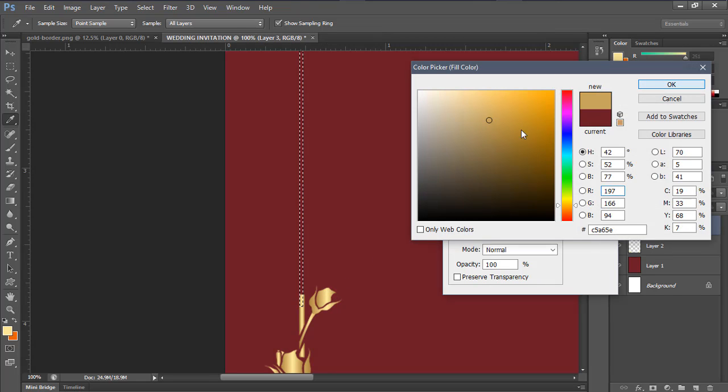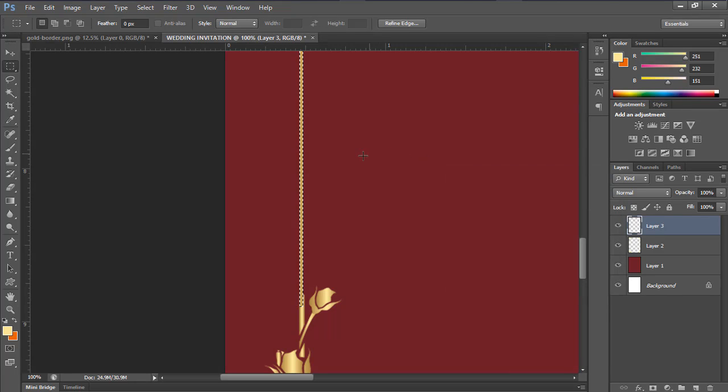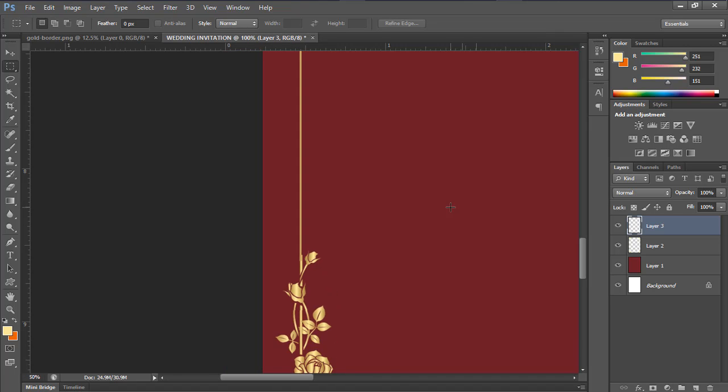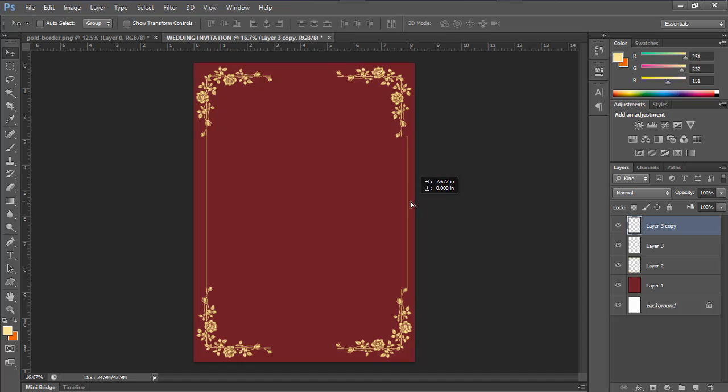So clicking on OK applies the color I selected and forms a thin line joining the top border to the bottom border from the left. Now I make a duplicate of the newly drawn line and position it at the extreme end of the other border to the right.